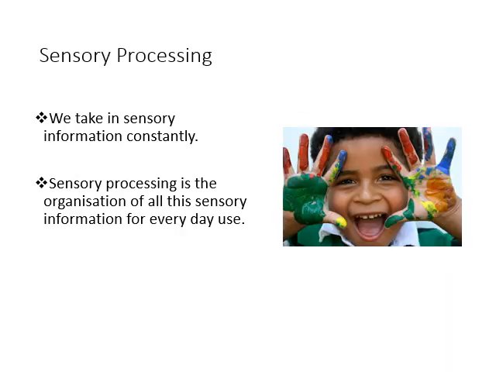So what is sensory processing? Sensory processing is about taking in all the information that is around us and identifying what we need to be alert to and what we need to respond to. We are absorbing sensory information constantly, so it's important that we have a system of finding what's important. By doing this, we can focus on a specific task and respond to sensory input in the most appropriate way.